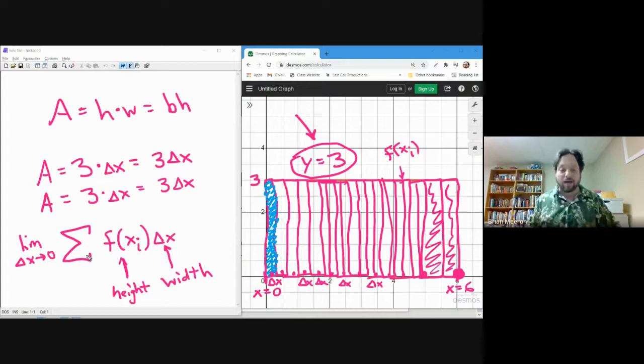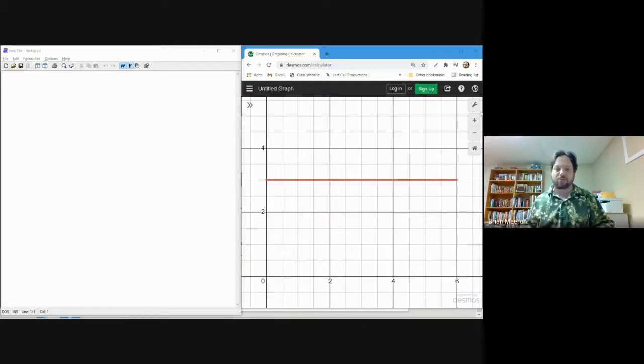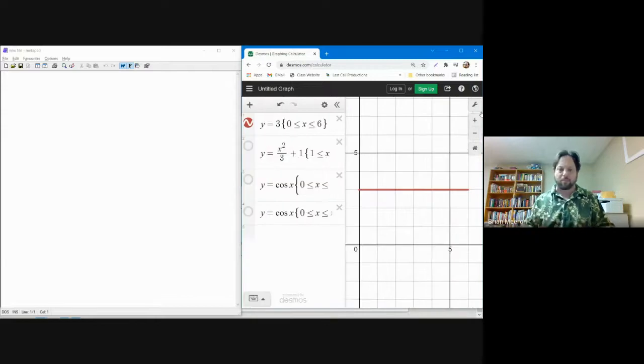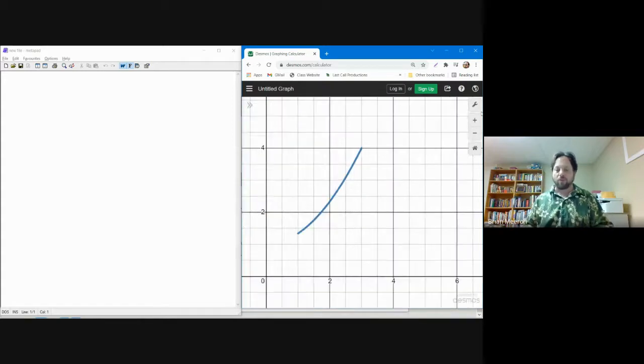But whether I'm wearing the white beard or not, the idea is still the same, just calculating a bunch of rectangles. That's really all it is. Let me show you another example where this might work. If I clear this screen, that was kind of a boring example, but what if I do, oh, that didn't show up. There we go. What if I do this example right here?